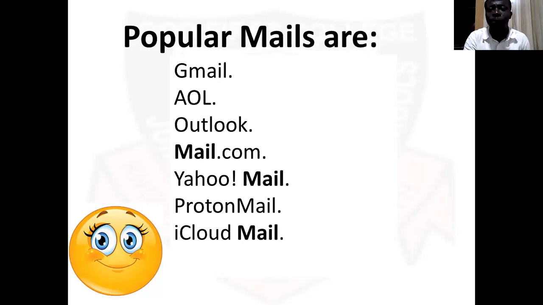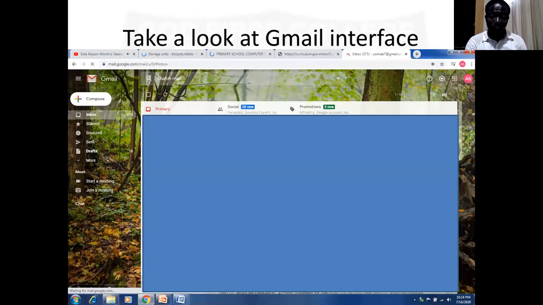Okay, now let us go back to Gmail. This is the Gmail. I told you the other time when I was explaining the browser that these are called tabs. How many tabs are open here? 1, 2, 3, 4, 5. This is where we put our search information. This environment varies from one request to the other. Like if you look, you see mail.google.com. This was the address I typed in and it brought out my Gmail. Don't bug yourself about all these things. Just concentrate on the aspects that I'm presently talking about.